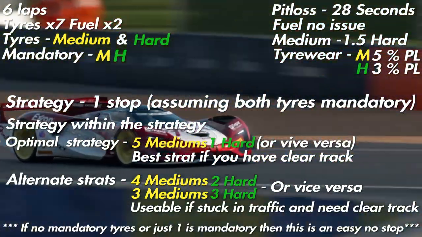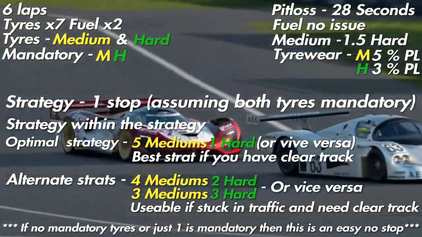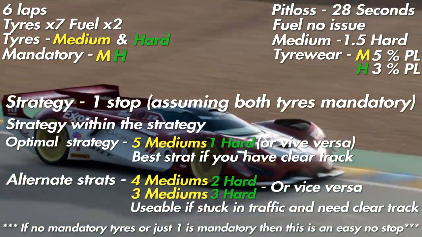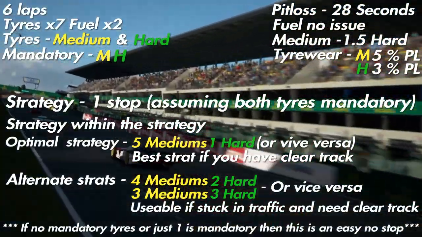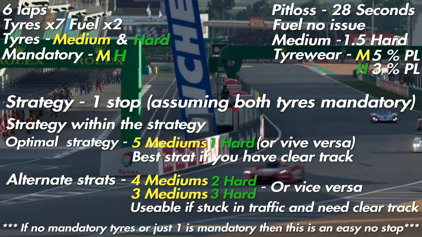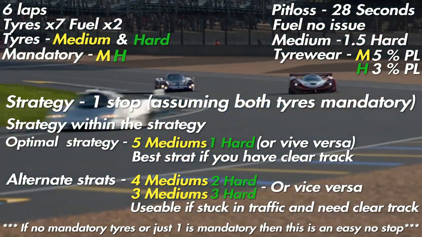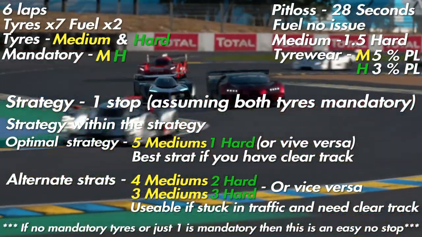So we have reached that point in the video where we put all the information that we've garnered from the previous parts of the video up on the screen and we talk about the strategy. Now, as I mentioned earlier on in the video, DLSC very much from now on is just going to be one-stop strategies. When we have both tyres that are mandatory, the pit stop loss is far too long to ever make anything other than a one-stop strategy possible, with the races only being 20 minutes long.